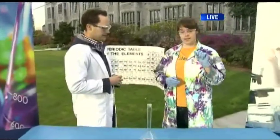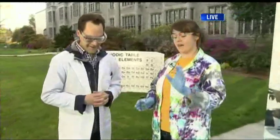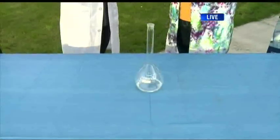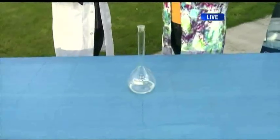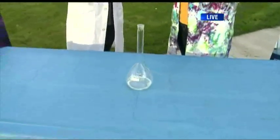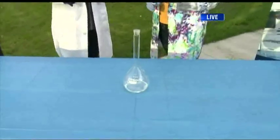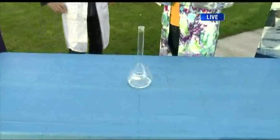That's what's in here. So that you can see the reaction happening, I've added some bubbles. When I add the potassium iodide, hopefully we'll see lots of oxygen being produced and you'll be able to see this reaction much better. We have to stand back a little. This is what we've dubbed Elephant's Toothpaste — and you will see why in just a second.